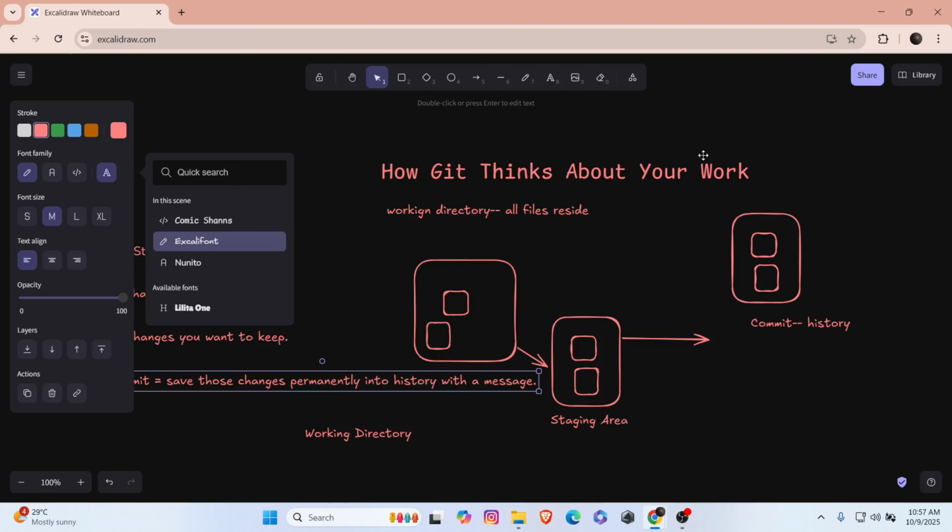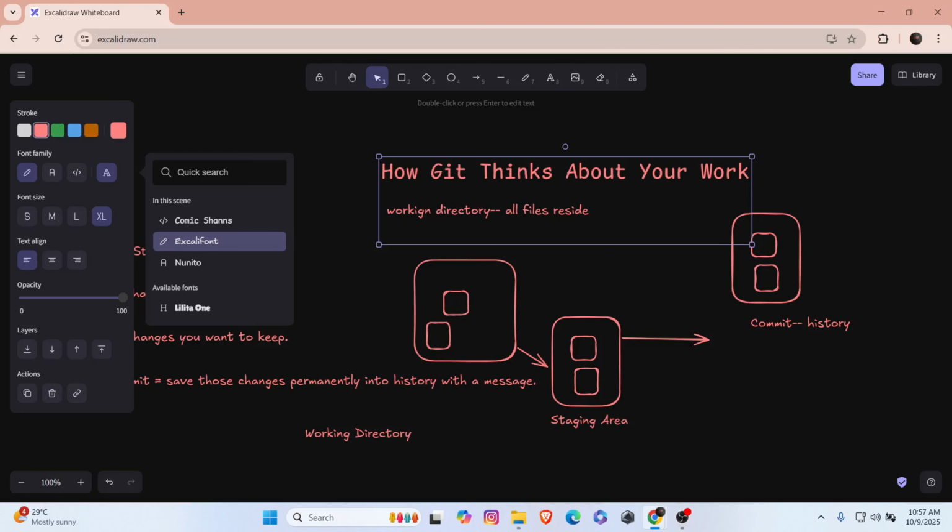So this is a basic workflow, and next we are going to learn how to install Git on your machine. Then we are going to check different Git commands. We can't learn all the Git commands, there are tons of them, but we are going to go through the basic commands that are necessary for your daily software development job. Hope you understand. Now let's try to install Git on your machine.